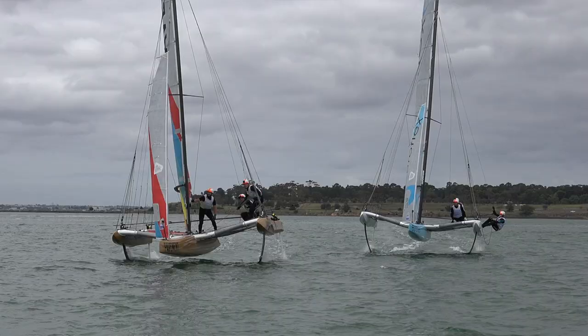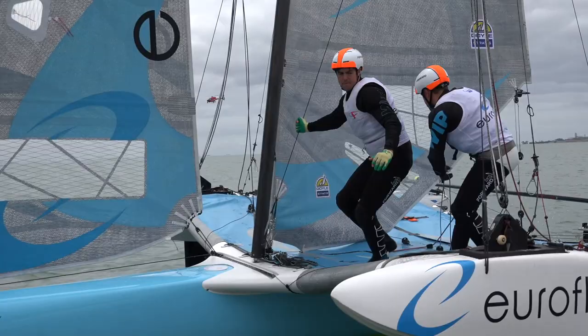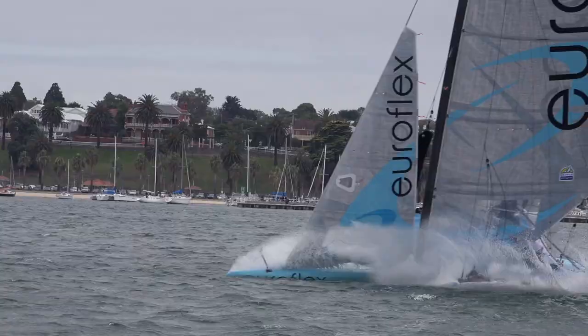Whereas on a catamaran, for example, you touch down and you've got a lot of longitudinal stability with a lot of bow out the front. So speed is very much your friend on the Superfoil — you have to rely on the lift of the foil. You can't rely on the volume of the leeward hull, and you can't rely on any bow out the front. So if you stick the bow down, that little stubby float and that front beam is going to hit the water hard and you're going to pull the brakes on pretty quick.